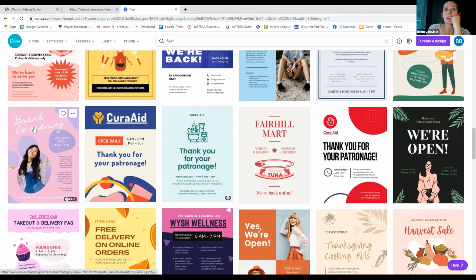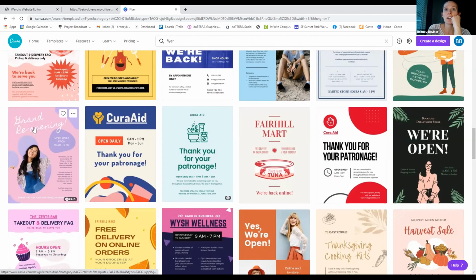Okay, once you're in here, pretty much everything on this page you can edit, right? Let's say we're wanting to do an intro to oils class. You can change the text. If you don't really like that font, you can come in here and use all the fonts in here. These little ones with the crowns are for the pro version. That's how they try to get you into the pro version. They do have some beautiful fonts, but they also have some really beautiful ones that are free. Any of them that don't have the crowns next to them are free.